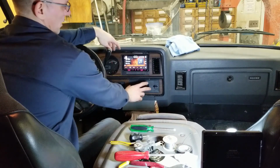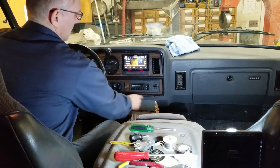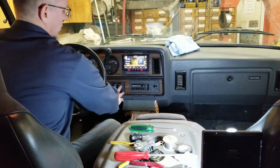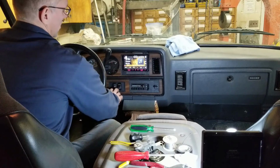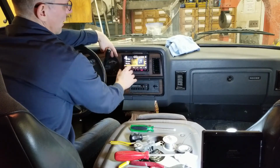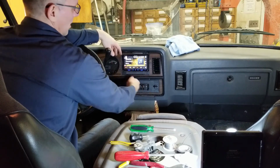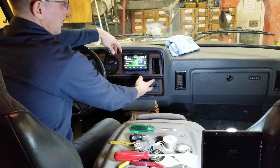And then the trickiest part was to create a closeout panel that fit nicely around the HVAC controls. It's glued into the back of the bezel panel, so it comes off with the panel, and this is left behind. These switches here, we relocated them into this location. They were on toggles before. This just looks better. In this area here, we were just able to cut out an area that fits the head unit nicely. This is where the old HVAC control sat, so that had to be closed in. You can always put your USB key in that location if you ever wanted to, depending on the size of your receiver.